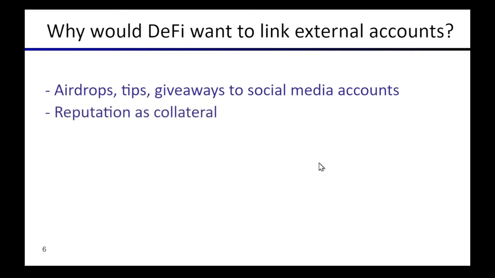Another fundamental reason why you would want to link an external account is in order to make use of reputation as a source of extra collateral. We have seen that DeFi derivatives instruments typically require over-collateralization, which can be expensive — you often have to put in a security deposit larger than the token trade you want to deal with. If you're able to link in some other account that already has a reputation, then maybe you could use that reputation as a kind of collateral. If you promise to do something and you don't do it, that can follow you back — your followers on Instagram would be angry that you didn't do what you promised in a smart contract setting.